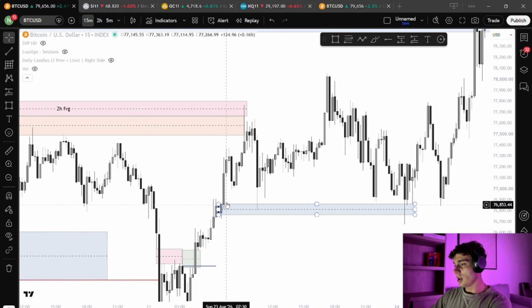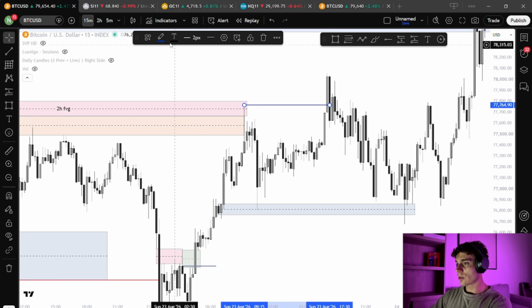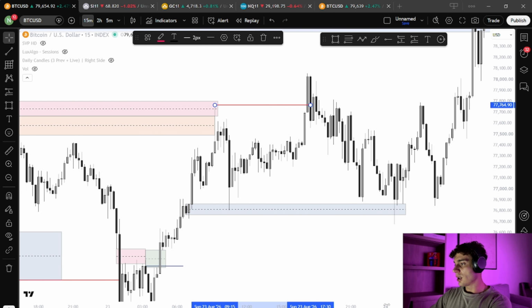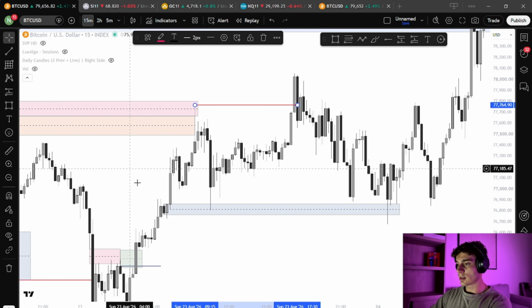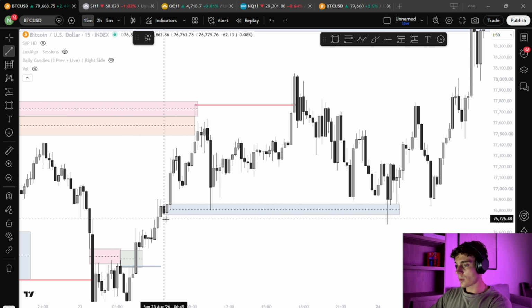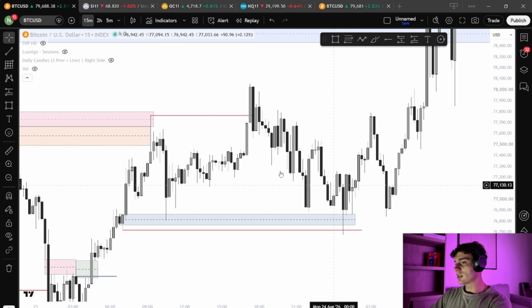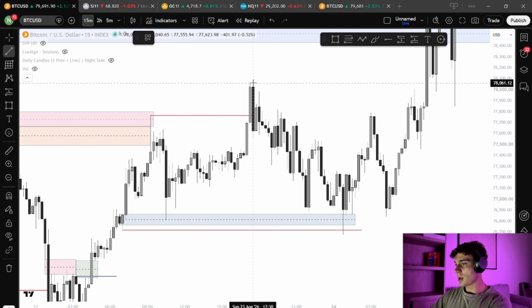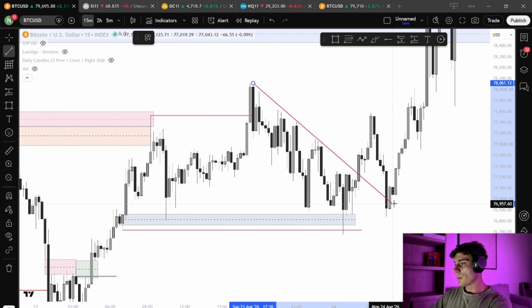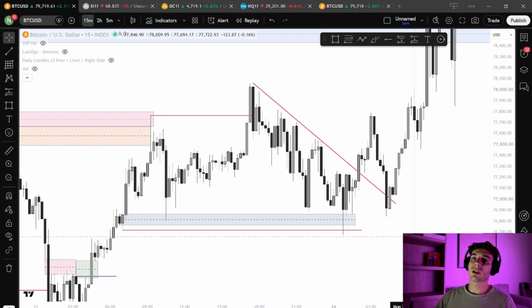We had an order block here, we went up, we came back down, we reacted off of that order block, and then we went to the opposite side, taking some liquidity here from the highs. And once we took the liquidity from the highs, we went back down, again reacted off of that area, and then finally we broke that order block, this level here. Now one more interesting thing about this price action is that we started making a trend line here as well. Now I know that a lot of people don't trade trend lines.